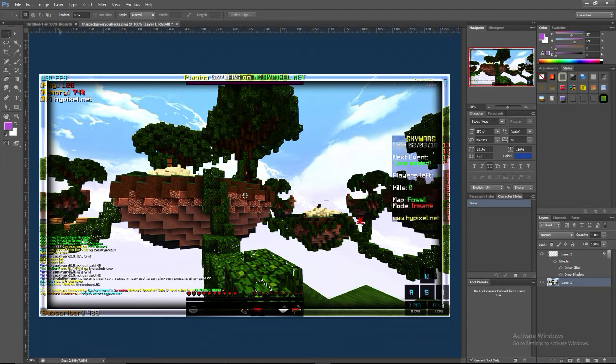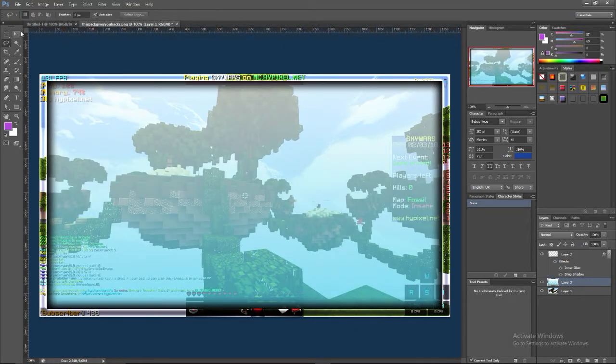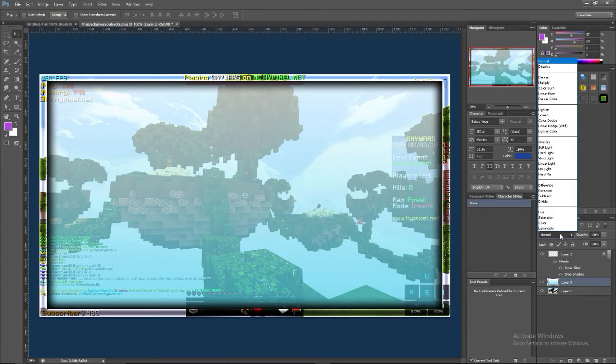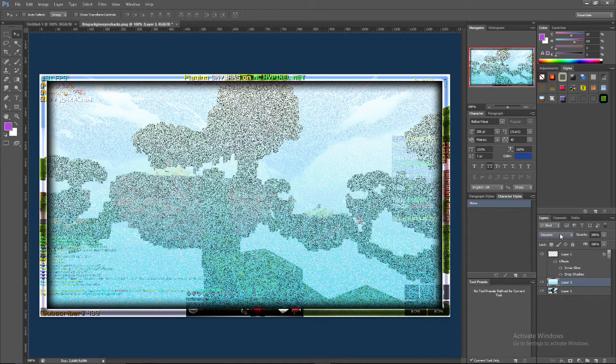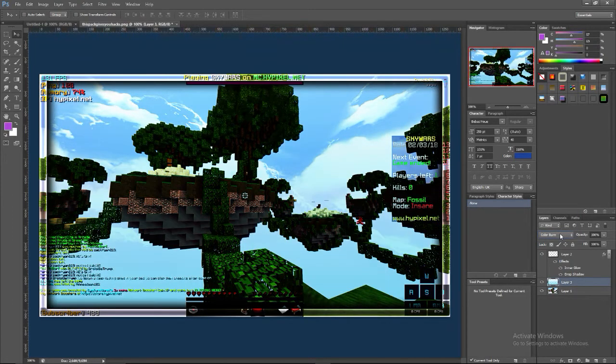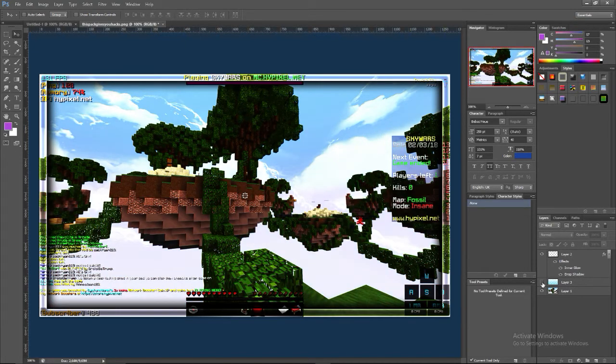And what we can do now is actually make a new layer right above our first layer. Go gradient tool. Go from around center. It doesn't really matter. And go like this. You're like, but that doesn't look cool. What you do is click here, click again. Now use your arrow keys down to select through ones you like. So like this one, that looks decent, but it also looks too much. So what we do is use the fill and be like this. You're like, well, that looks exactly the same as the original, but as you could see, it gives like a blue effect. And it does something.